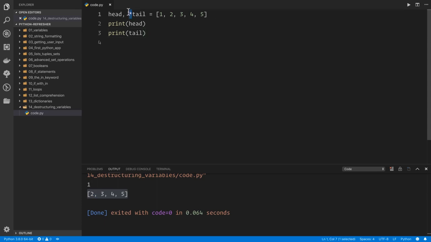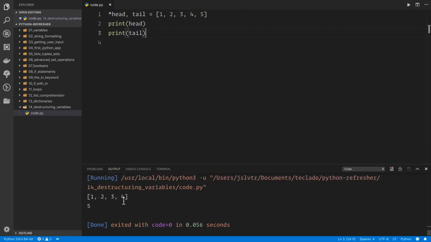Notice that you only need to do this when you want to put all the values into one place. You never need to use it again like that. You don't have to do that. Instead of that, you can move this, of course, and put the star at the front if you like, and then this is going to collect as many values as possible, but leaving room for the tail, which is going to be the last one. So head will be 1, 2, 3, 4, and tail will be 5.